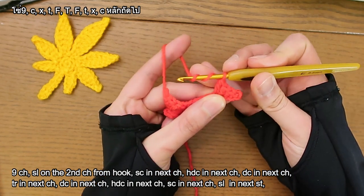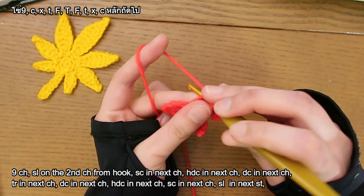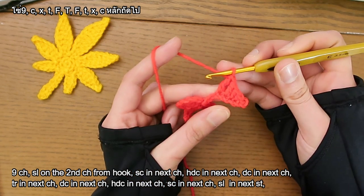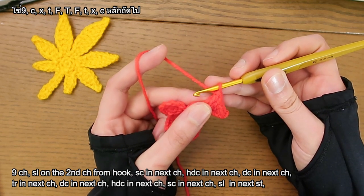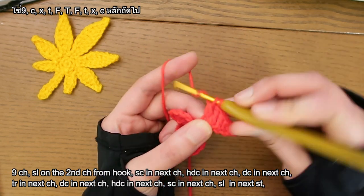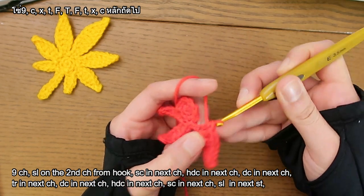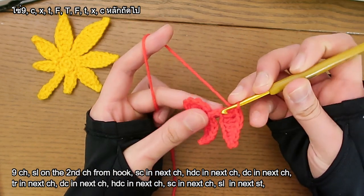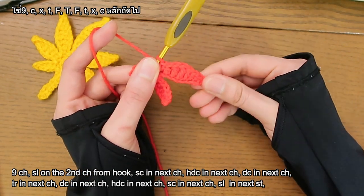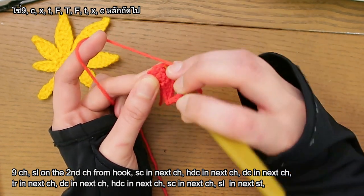Now next is triple crochet. So we do it like 2 times like this, and hook this through, and hook this through again, triple crochet, and then double crochet, and then half double crochet, and then single crochet, and slip stitch on the next stitch.